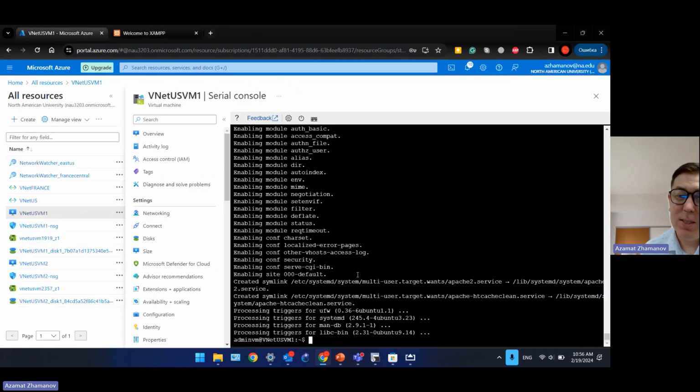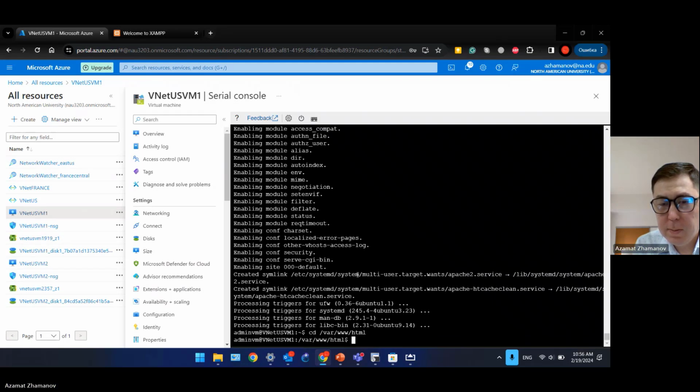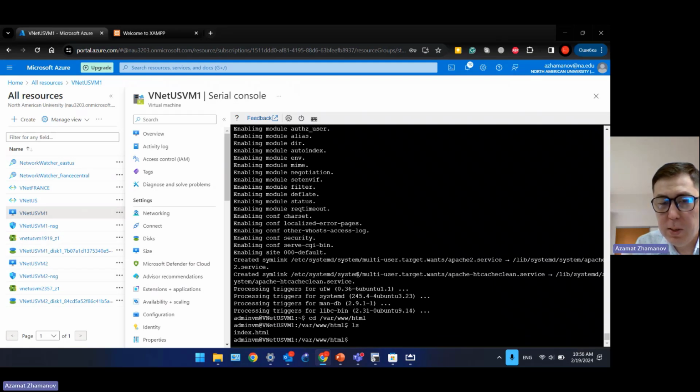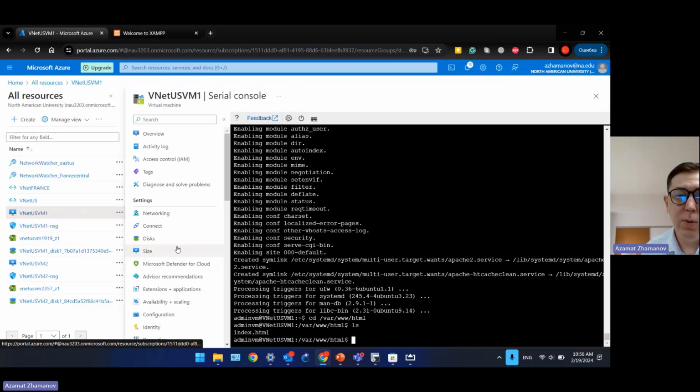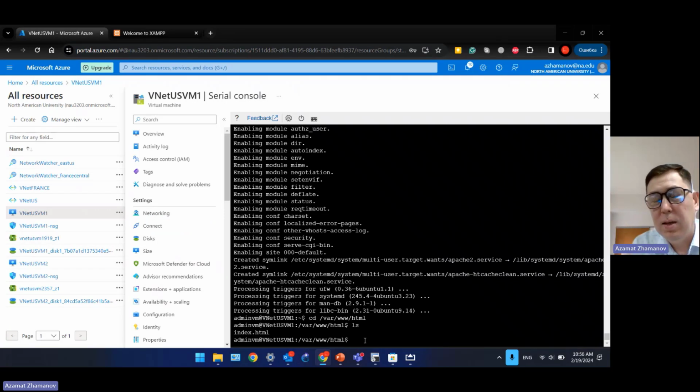And here we also turn on Apache, and now let's go to this directory, and we can find index.html here. And this index.html is the page which looks like this. But we want to make it custom, but we will not lose our time with ChatGPT. We will not make a YouTube-like website, but we'll just delete it.